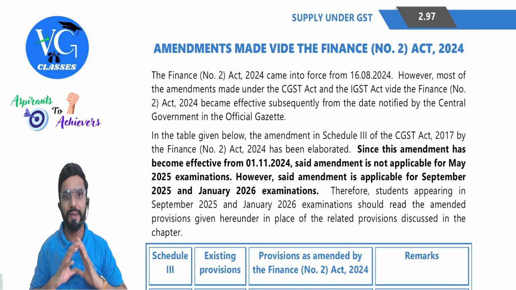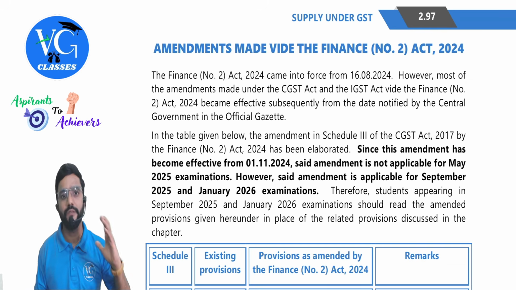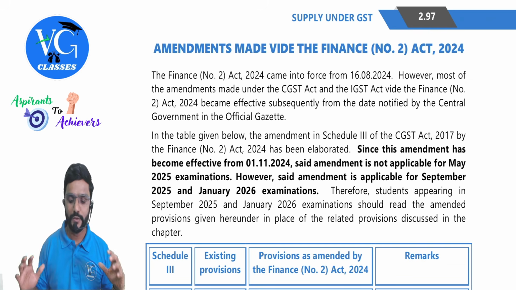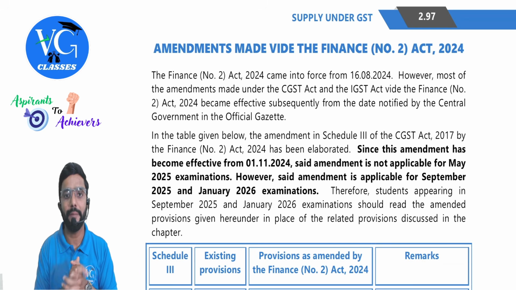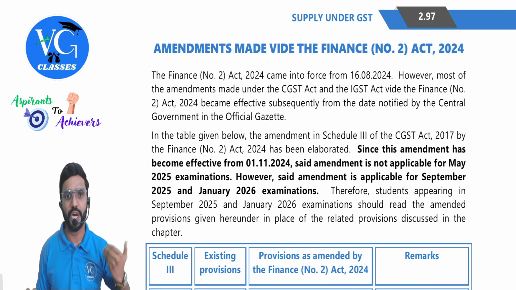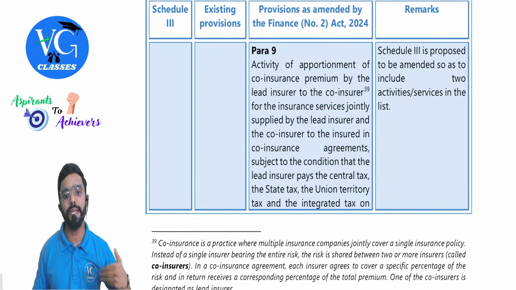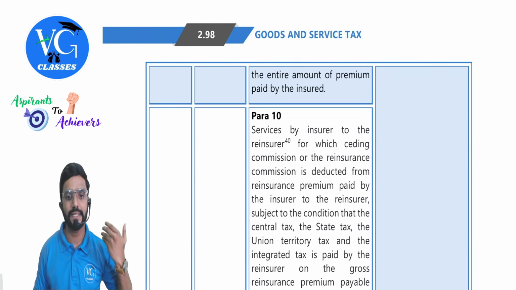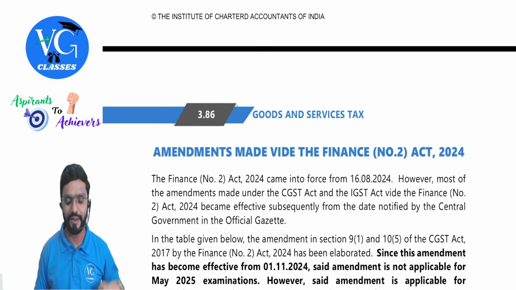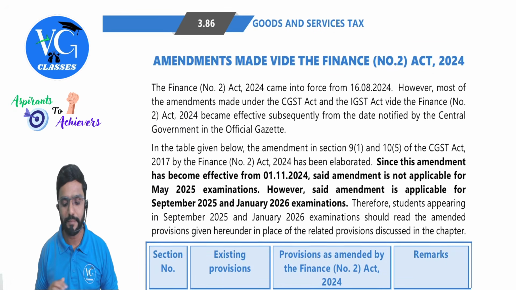If you observe, the amendments are not there in every chapter. Whichever chapter the amendments are there, they would have given it in the last part of the chapter, that is for 1 or 2 pages. So for the better understanding of the amendments, what I have done is, I have compiled all these amendments chapter wise, which is around 19 pages, guys. That is from the ICAI material itself. I have taken only the amendment parts and compiled the file, which is around 19 pages.